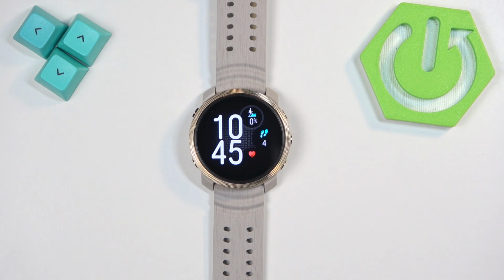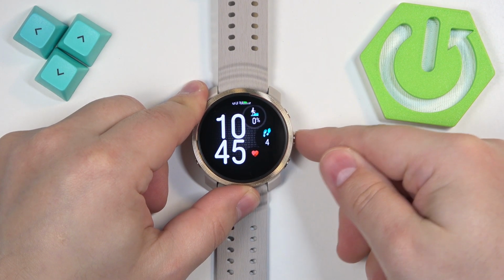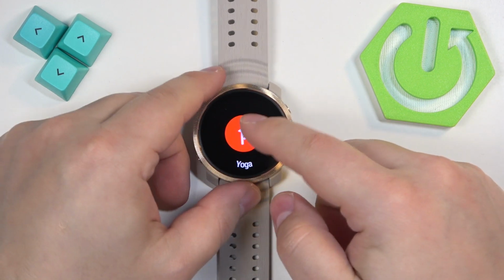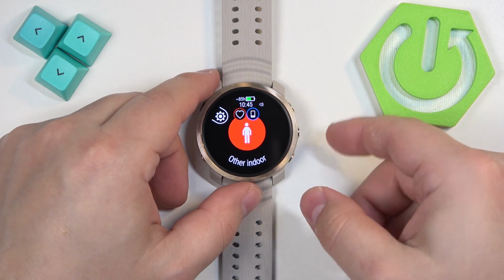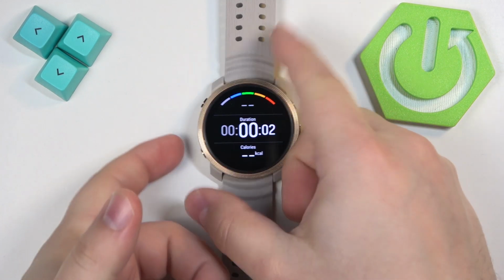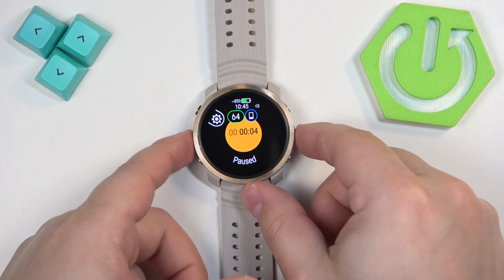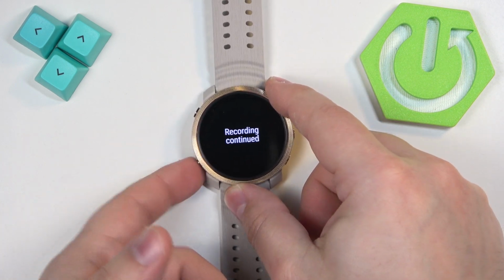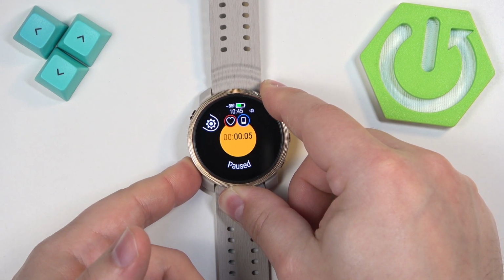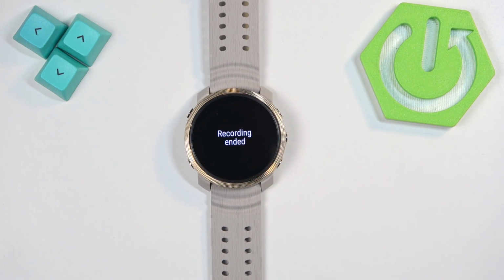If you want to start the workout, you need to wake up the screen, press and hold the middle button to open the workout menu. And now you can scroll through the list of workouts, find something you like, and then press the middle button to start the workout. To pause the workout, you can press the lower button right here to pause it. To unpause it, you press the middle button. And to end the workout, you pause it, and then press and hold the lower button until the countdown is complete to stop it.